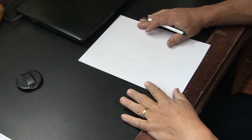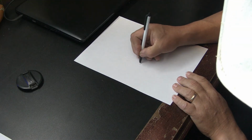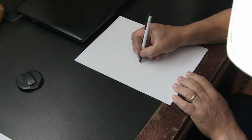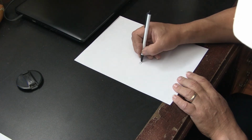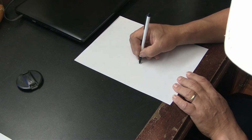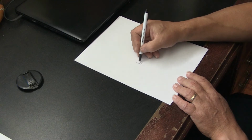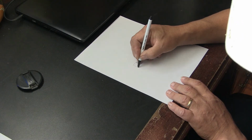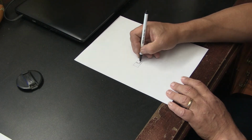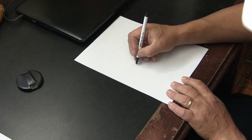So let's start off with a clean sheet of paper. You're going to start with one box, one. Then you add another box next to it, one. Then you add these two boxes together, and so you have two. So 1 plus 1 equals 2, so you make an equal size box. Then you make an equal size box here, the same size as this whole pattern right here. So now you've got 2 plus 1 equals 3.